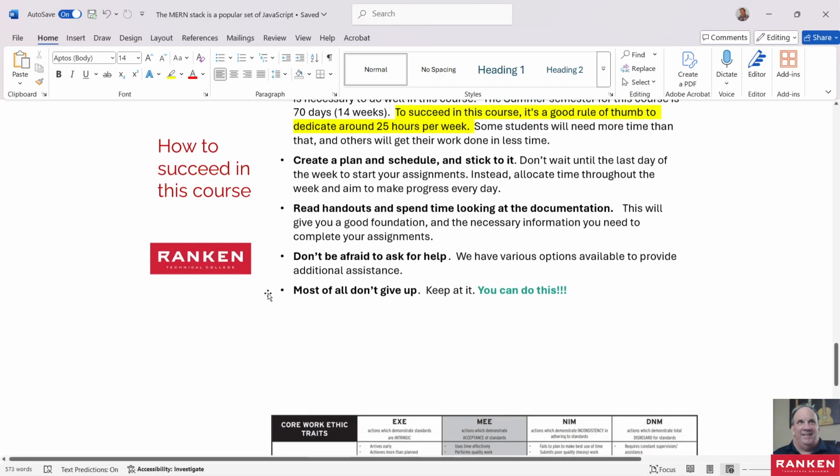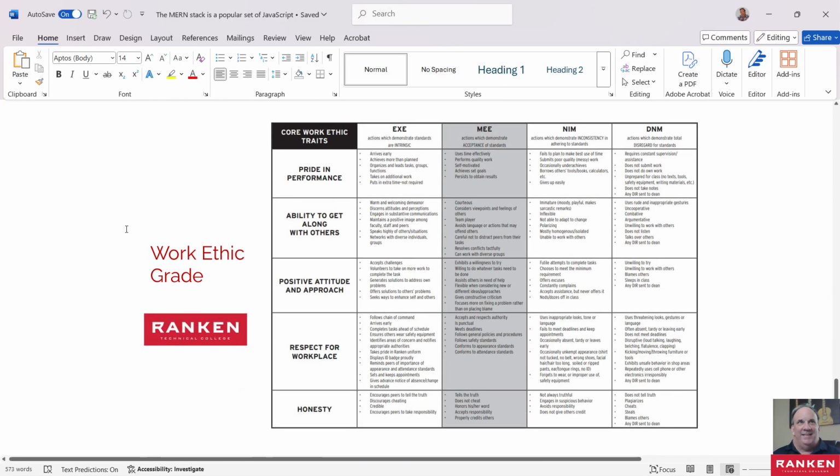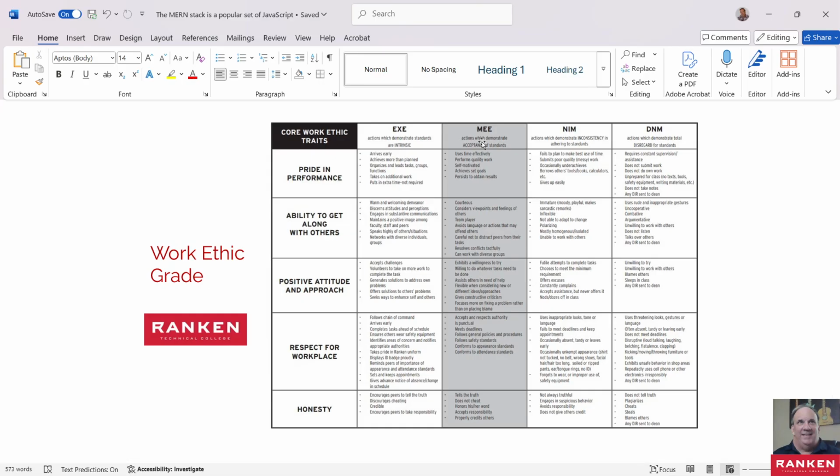Okay, let's see. I want to touch on the work ethic grade just a little bit. I know it's not the same as in an in-person class, but this is always something that Rankin's administration wants to point out, because this is an important part of Rankin's philosophy, the work ethic.